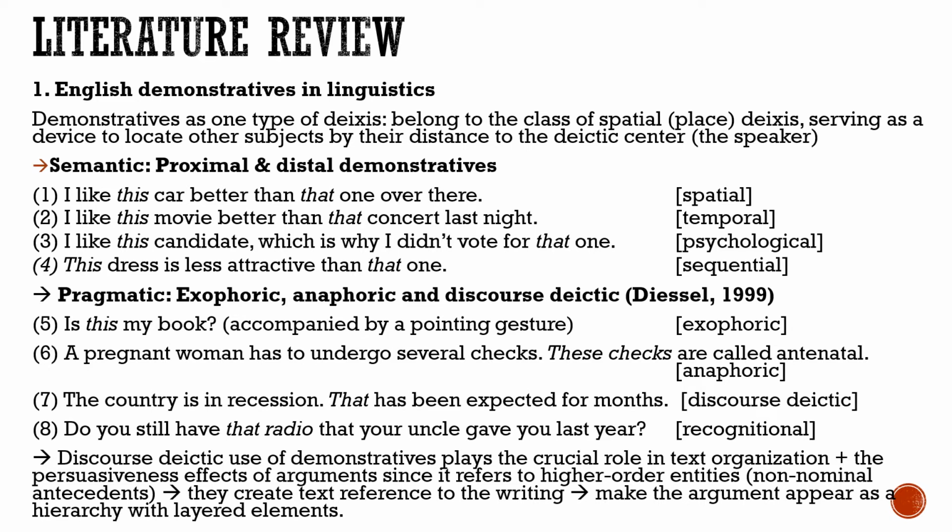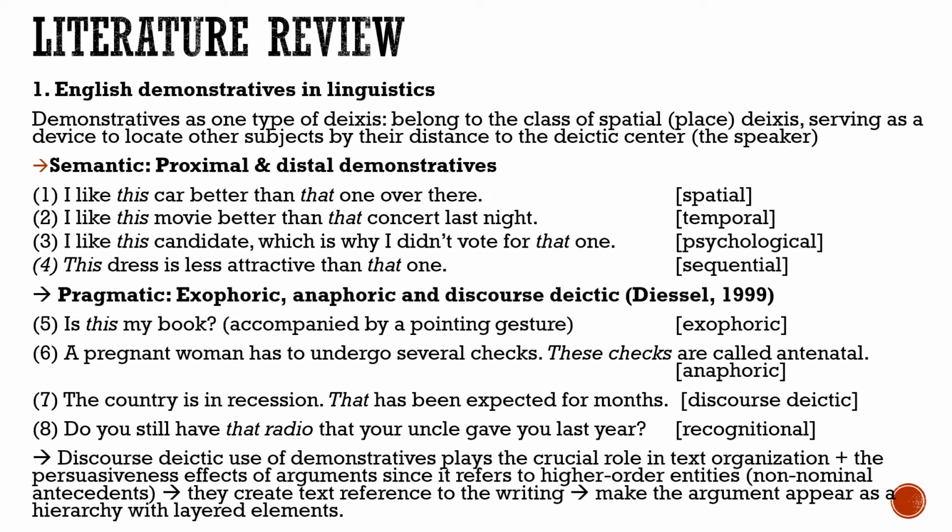First, let's look at the literature review. First of all, I will talk about English demonstratives in linguistics. So actually, demonstratives is one type of deixis. It belongs to the class of spatial or place deixis, and it serves as a device to locate other subjects by their distance to the deictic center or the speaker.